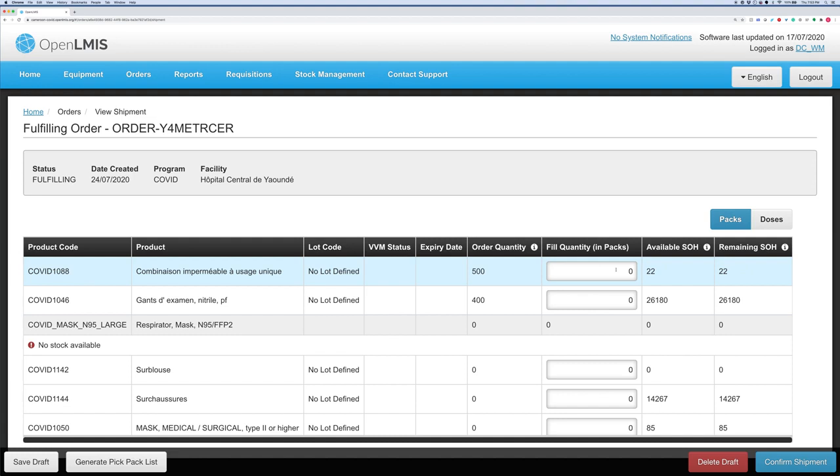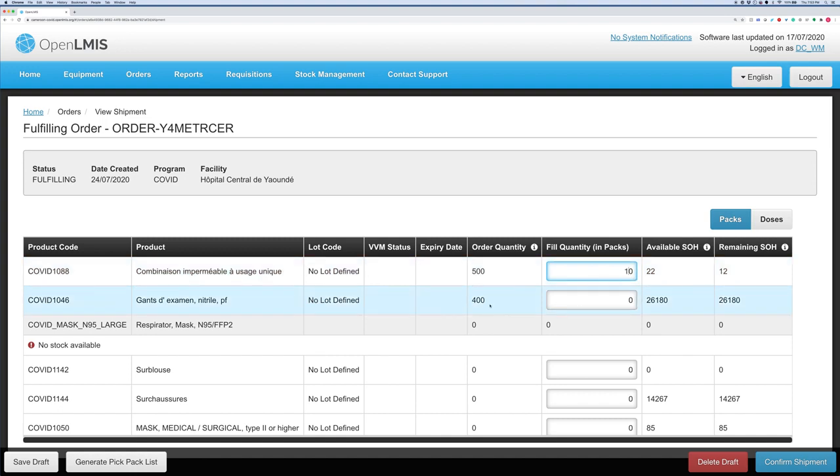For each of those products, I can enter the fill quantity, so what I'm going to actually send the facility, and I can base that on what I have available at the warehouse, which I can see by the available stock on hand. So for this particular product, 500 were ordered, but I only have 22 in stock. So maybe I'm not going to fill that particular product, or maybe I'll only send them 10.